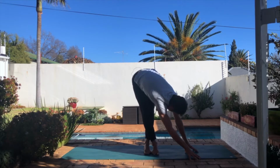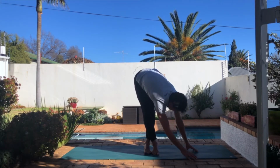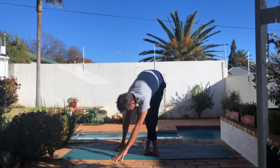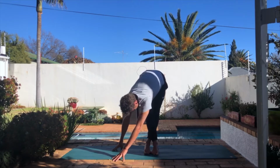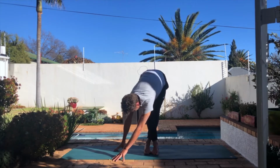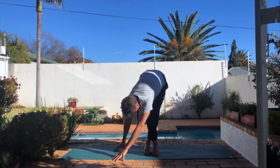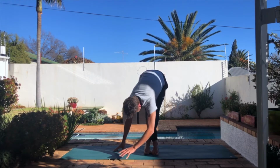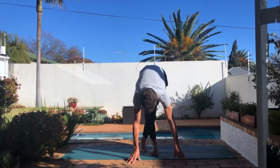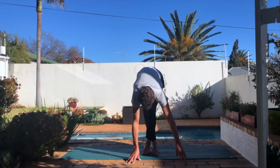Keep the breath soft. Modify wherever you need to. You can always bend your knees, no problem. And walk your hands a bit to the right. A little bit harder. There's more resistance because that left hip is held back by our cross of the legs. And then release. Swap the legs. So right leg at the back, left leg crosses in the front.